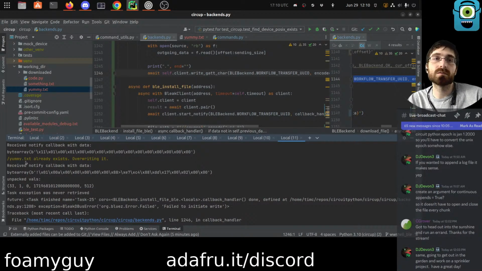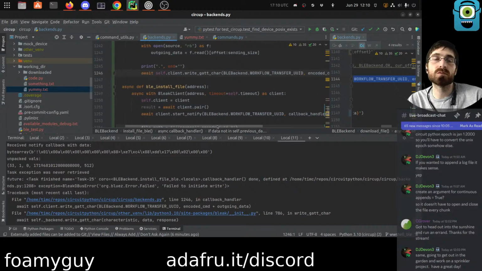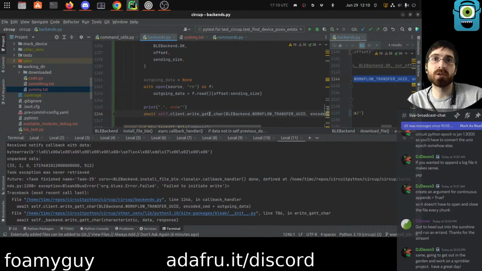So we must have sent our first write command successfully. We got our first write pacing command back. But then whenever we are going to send our outgoing data, it's not working.